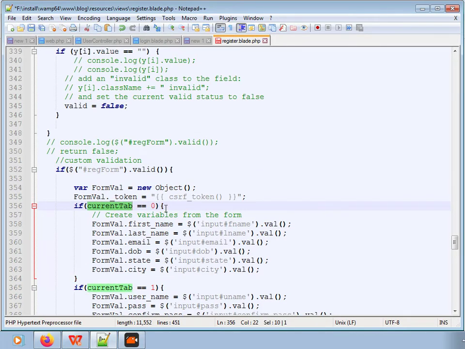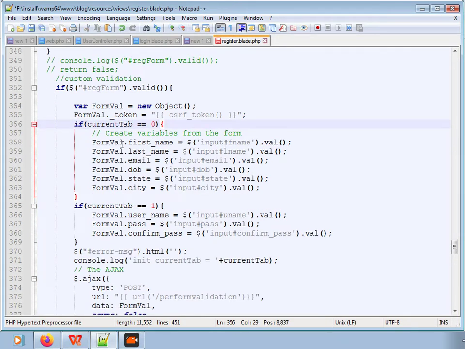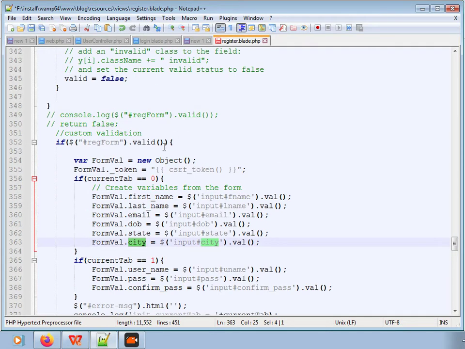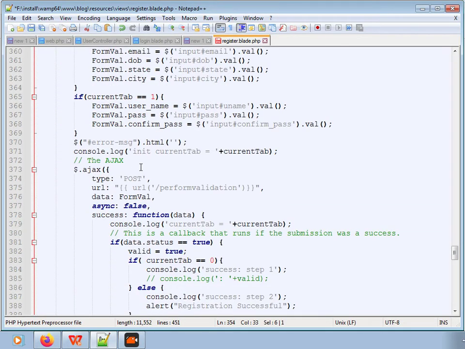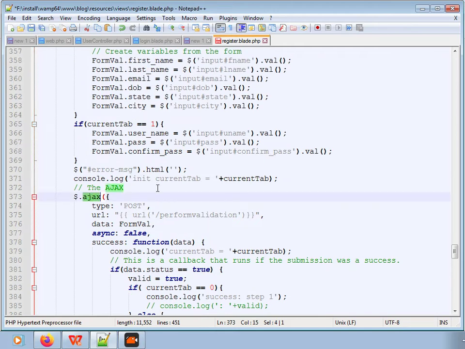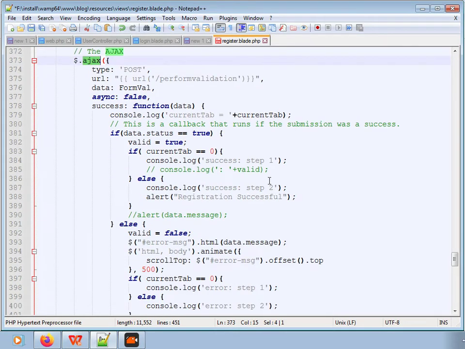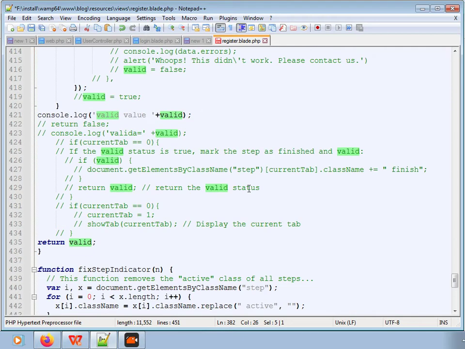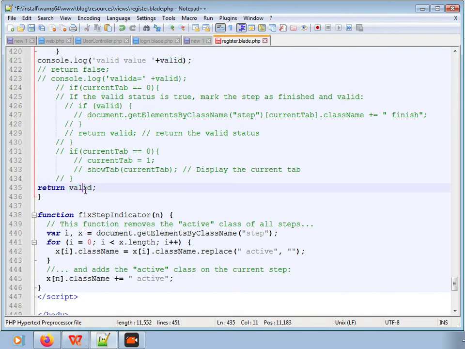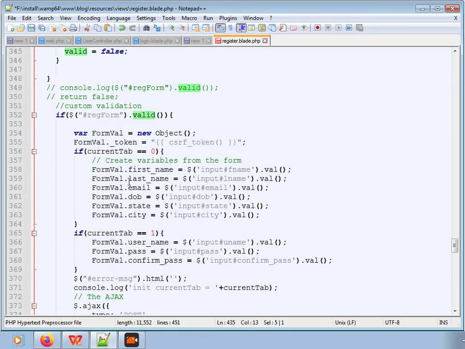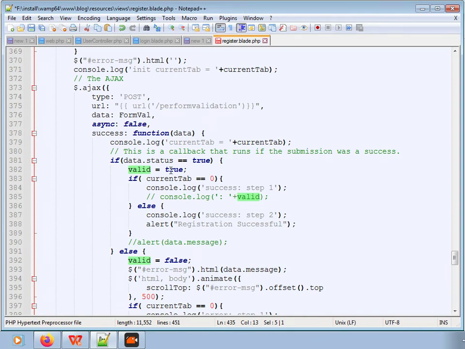If current tab is equal to 0, then first name to city, all values are stored in a JavaScript object, and the ajax method will be called, and the valid value will be based on the ajax response.